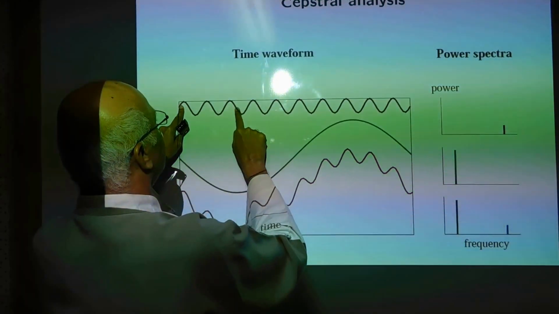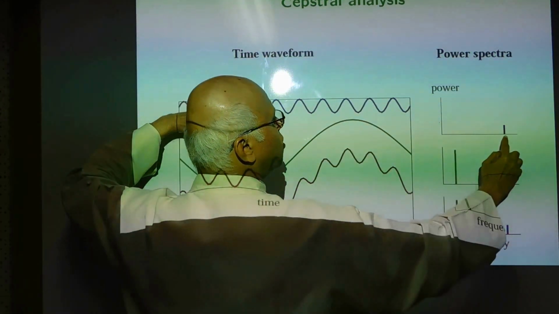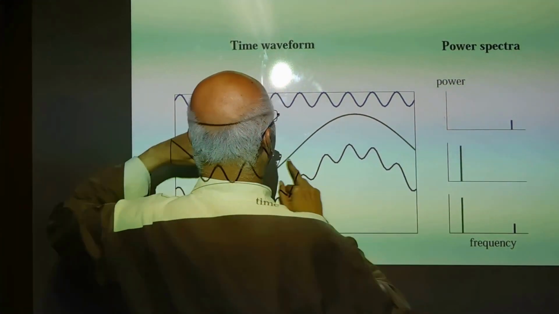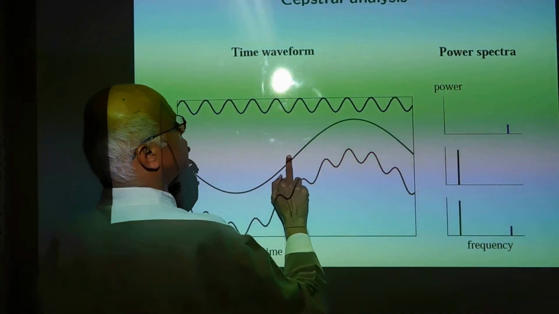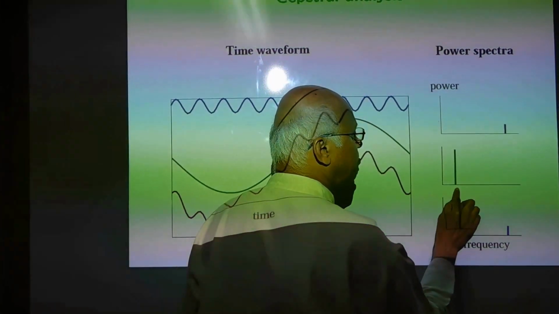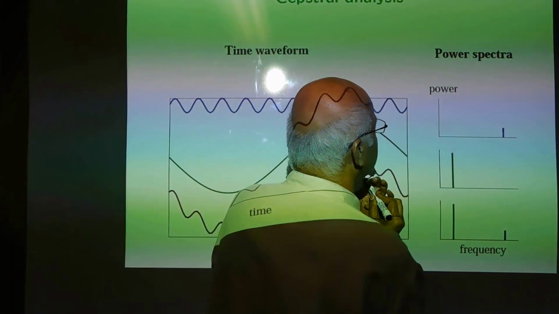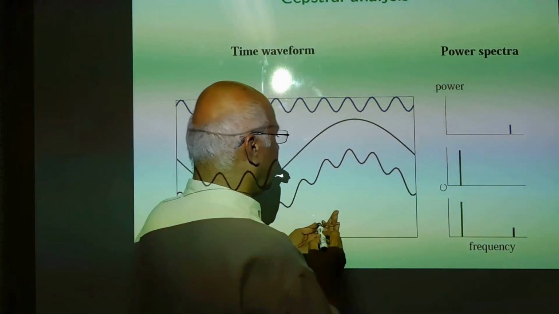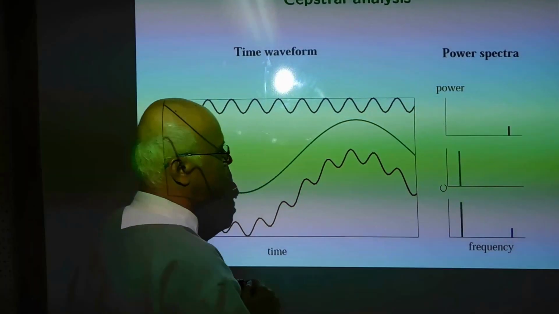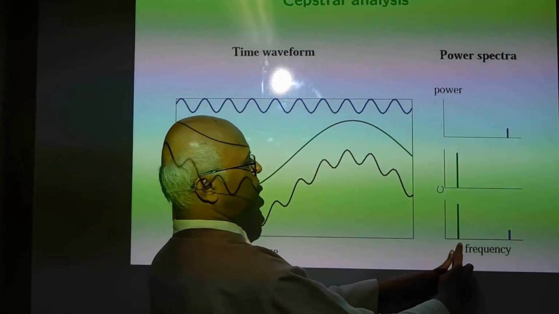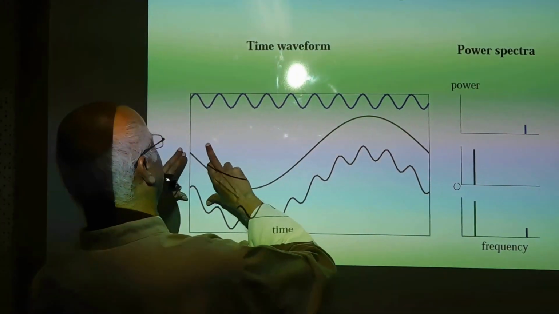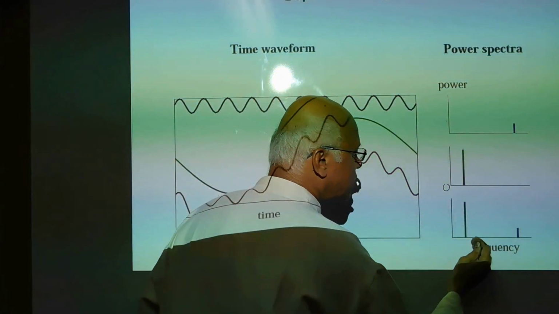This is a rapidly varying component. If you take it alone, it will have a peak at a higher frequency. This is the spectrum at a higher frequency. On the other hand, if you take the other component, the slowly varying component, the green curve, it is slowly varying, therefore its frequency is smaller, therefore the peak occurs at a lower frequency, because this is the origin of the spectrum. If you look at the brown curve, which is the sum of these two curves, then in its spectrum you see both the peaks. The peak here is larger because the amplitude of variation is larger, but otherwise the positions are different.